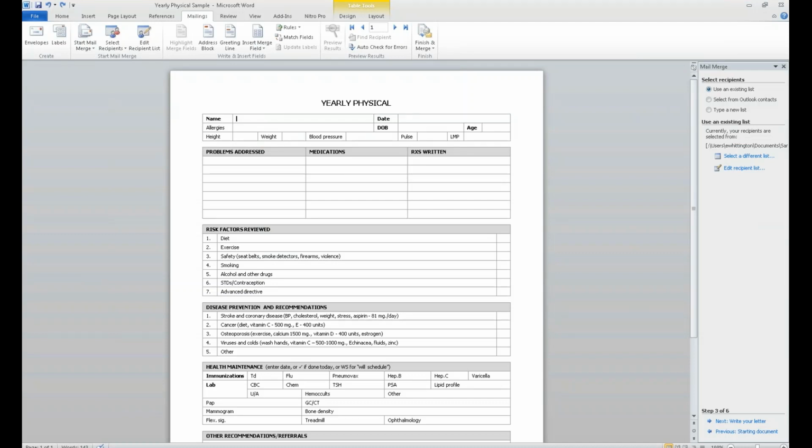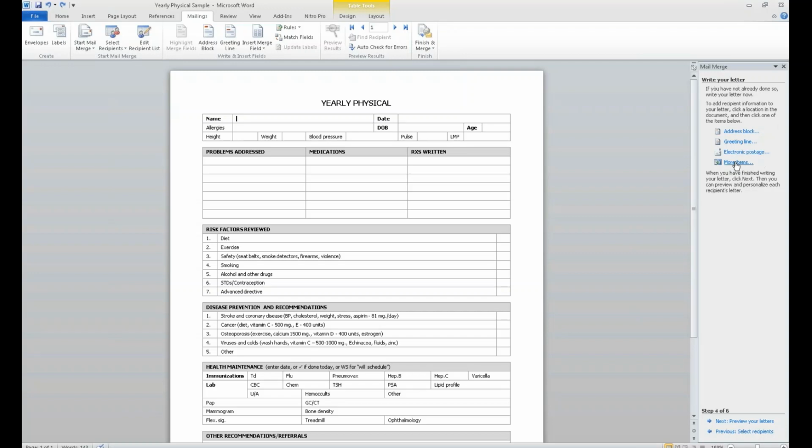And now what I'm going to do is I'm going to begin writing my letter. Okay, so to begin merging the document, now that we have the data we need, there's two different places we can start inserting the data, and that's over here using the wizard.